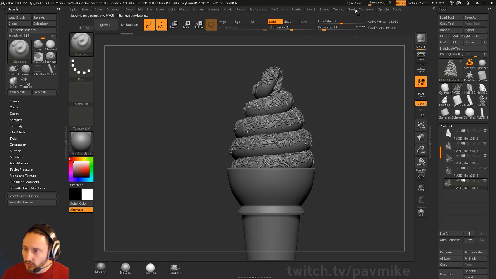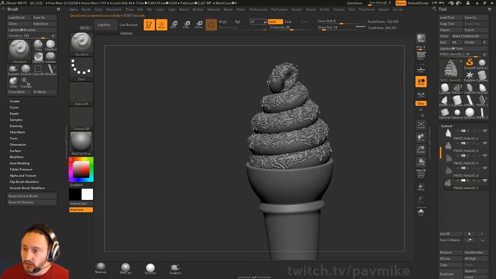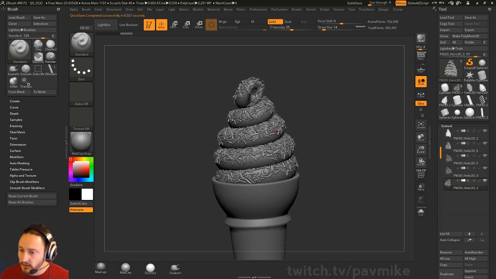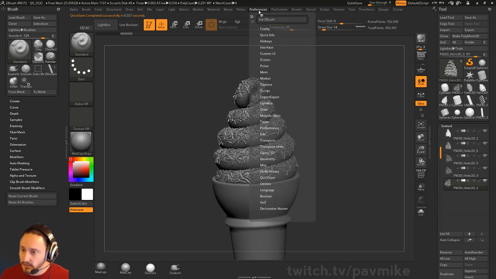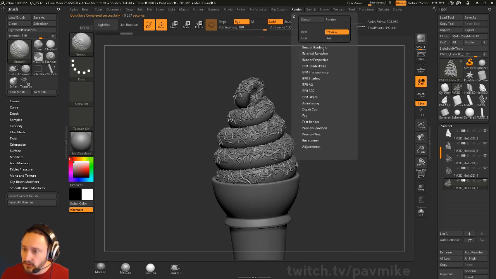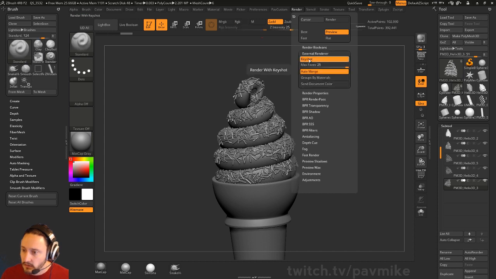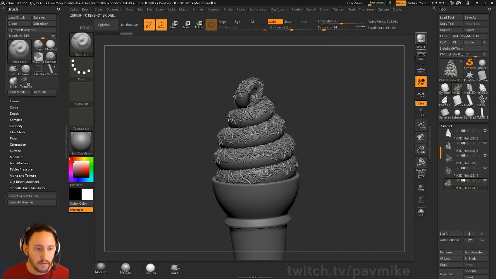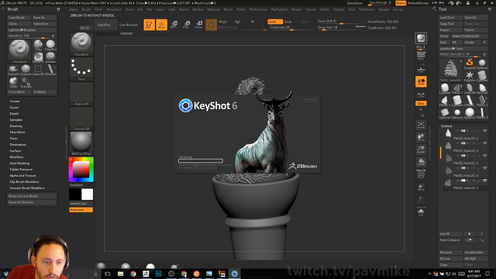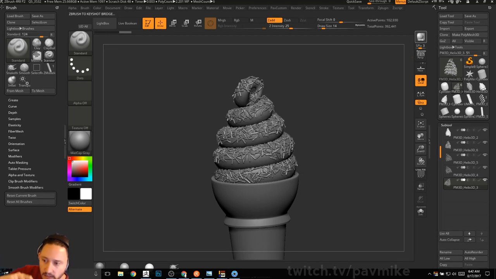There we go. Let's do a quick save, which I should have been doing as I went along. And then when you want to render this, you can throw different materials on here and render it in ZBrush. You can do that. So let's go ahead and render that really quick. So Sam, we're going to get to the different curve brushes that you could make to give you kind of the pointy edges there.